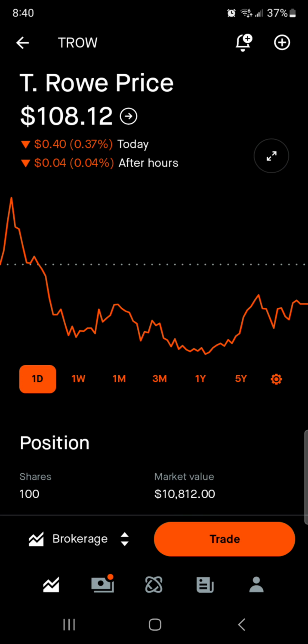Then this is the stock right now that is tumbling further and further down, which I love. So here's the thing. My original thesis on T. Rowe Price was I had about a $30 to $40 upside, and it had grown the dividend for, I think, 36 years consecutively. I've looked at the cash flows. I've looked at the no debt. So the balance sheet and the income statement are phenomenal. Like, I couldn't ask for a better run company. They have great dividend growth. They've done special dividends. They've also bought back shares. So they do everything right for a dividend investor.